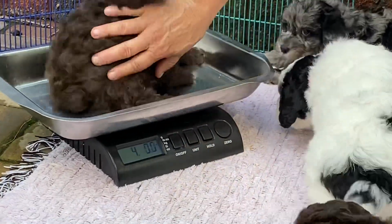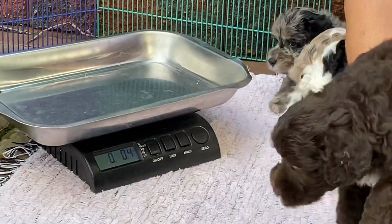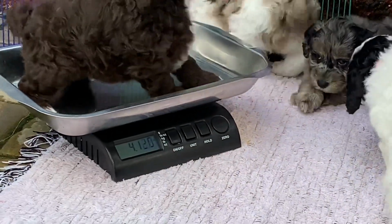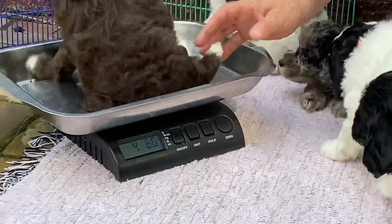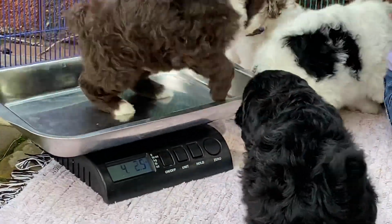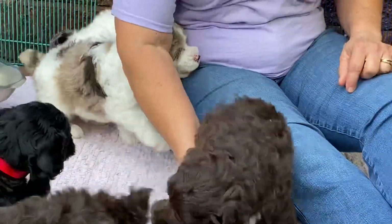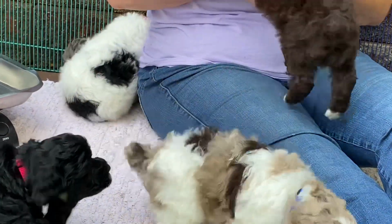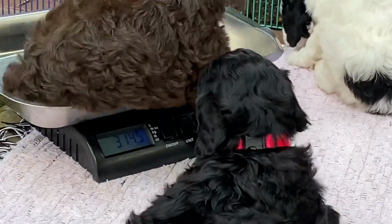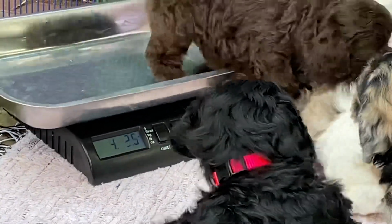4 pounds. All right, come on now. I'm trying to keep you in here and not touch you. 4 pounds, yeah, right. You betcha. Now you know what it's like to take pictures on a table. 4 pounds. These people don't realize how hard we work at getting you pictures when you're like this on a table. And they're not even 6 weeks yet. Stop, I'm gonna touch you. The most I can tell you is about 4 pounds, 4 ounces.